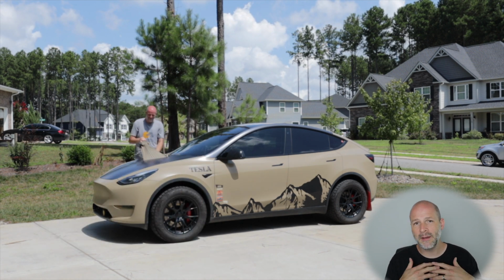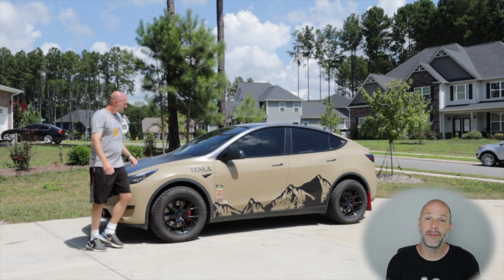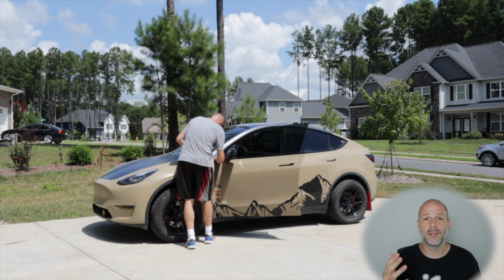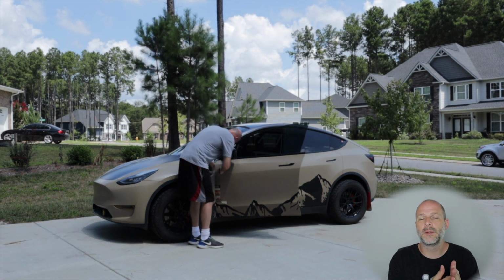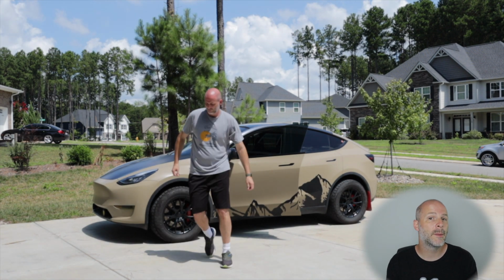That's not glue. I have a full stealth wrap that we did at Sunstoppers when I first picked up the car, and then I've wrapped over it. The reason we did that was because taking it off-road, branches and stuff hit it. We didn't want the vinyl so thin. We wanted some protection behind it, which is really good because there's a little bit of damage on this car.